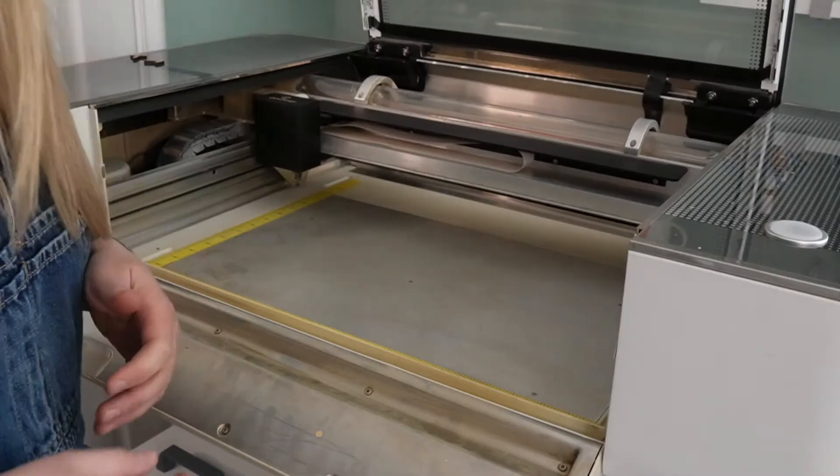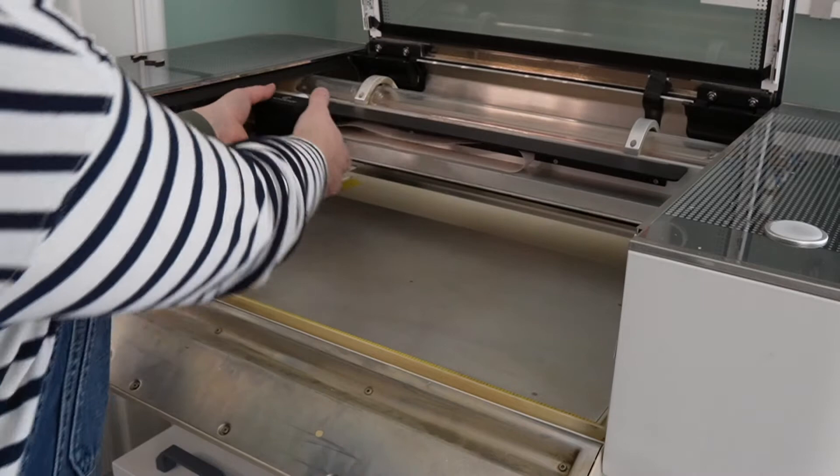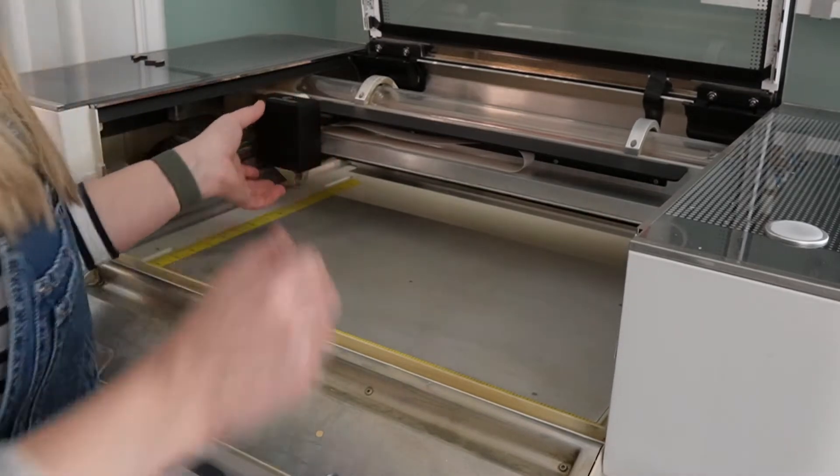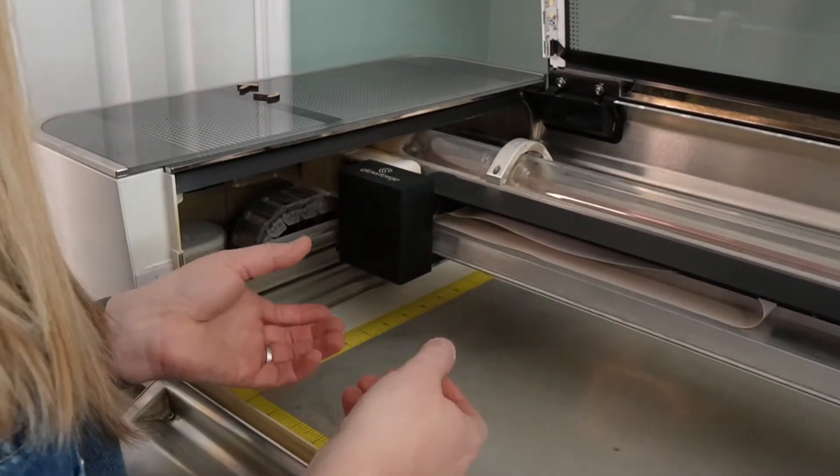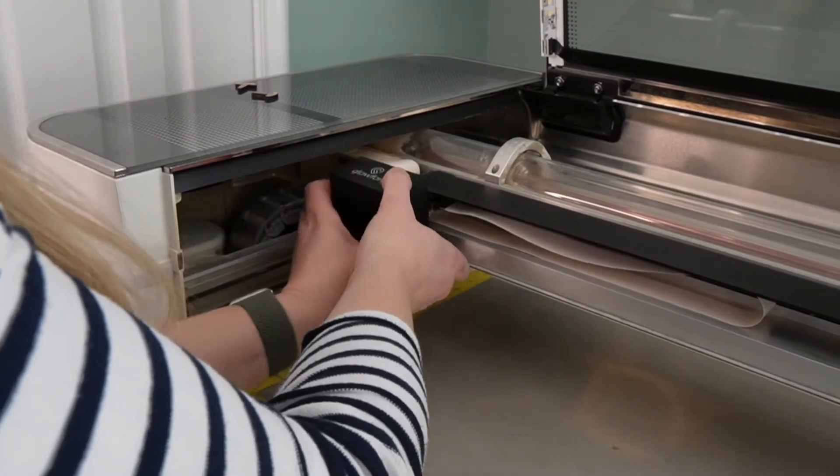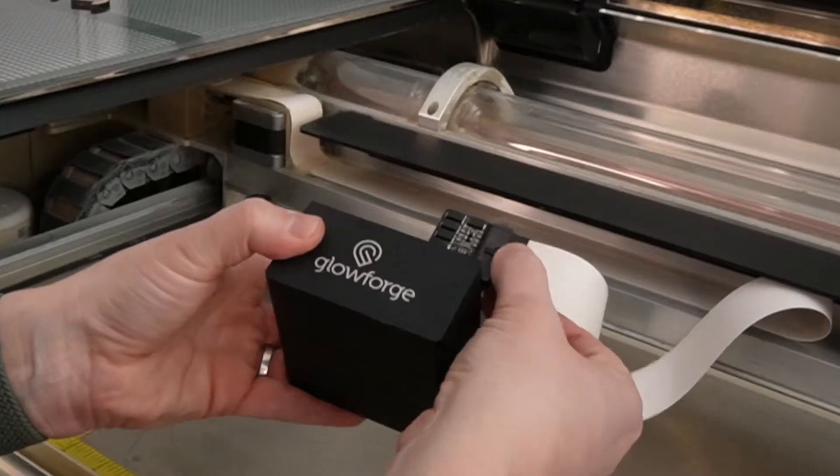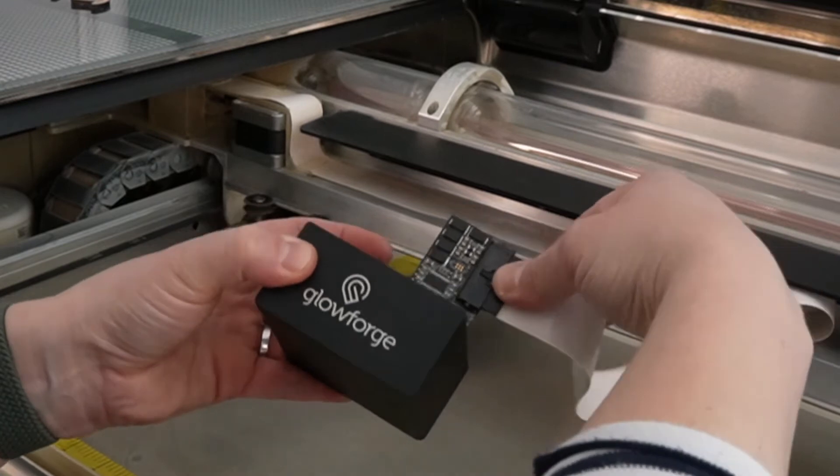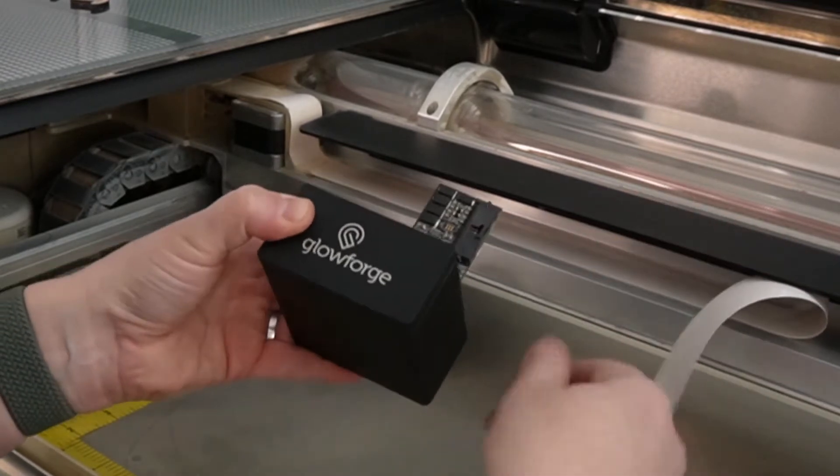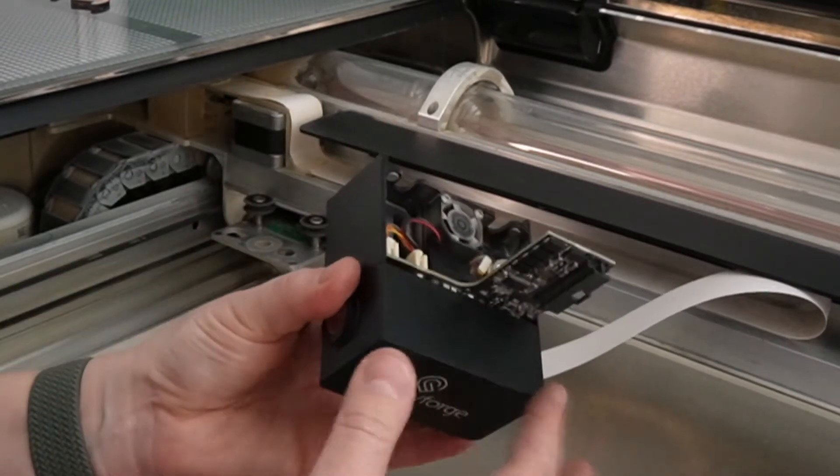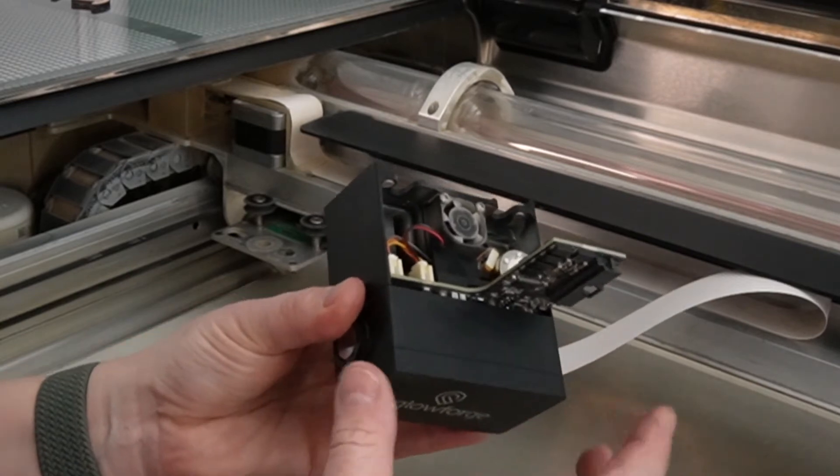Once that's completed, it's time to start removing the parts. So I will take off the printer head, so I'll move this forward a little bit, and then you just gently remove this from the magnets, and you'll take out the ribbon, and we're going to set this aside and clean it in a little bit.